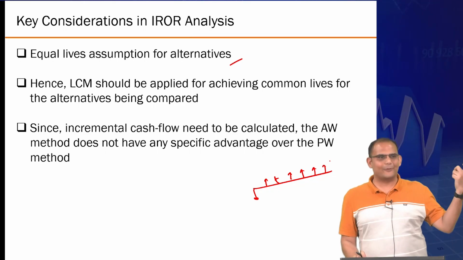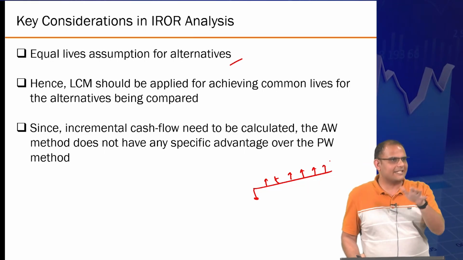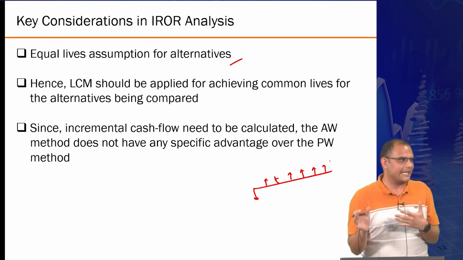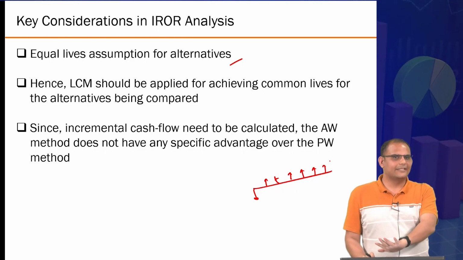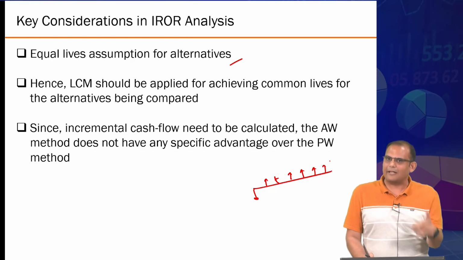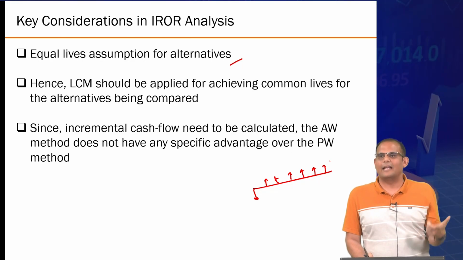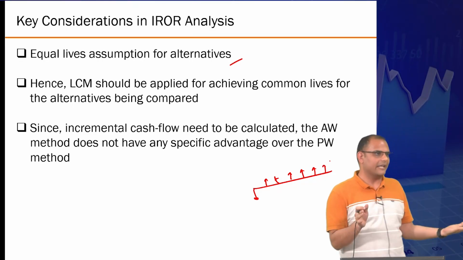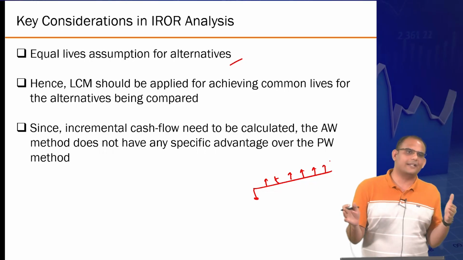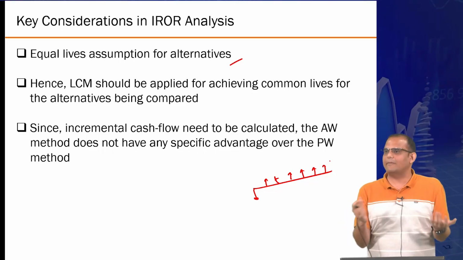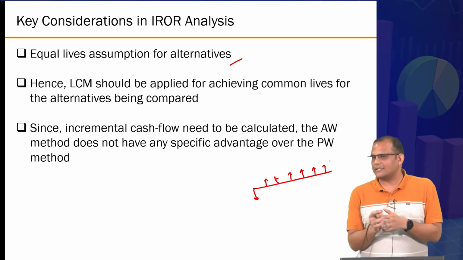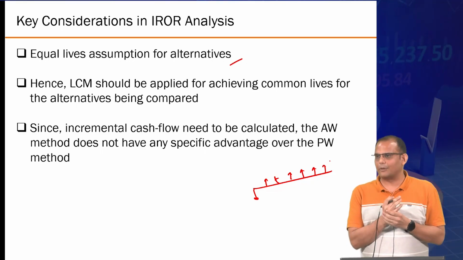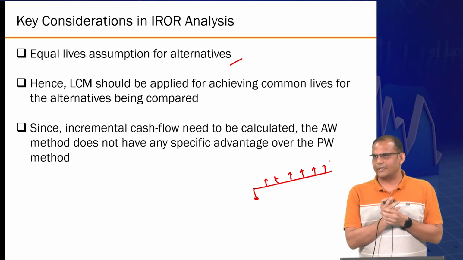So what we saw originally, when you are just comparing the alternatives directly, in AW you can avoid that repetition of cycles, right? But here, the method is constraining you to calculate the incremental cash flow series. And the incremental cash flow series can only be calculated when you have taken the LCM already. So once you have calculated the incremental cash flow series, whichever method you use doesn't make a difference. It will not help you in simplifying your calculations further. It will be the same rigor.